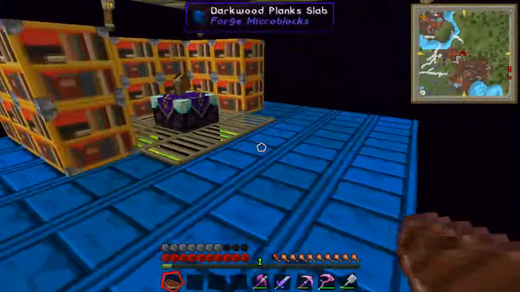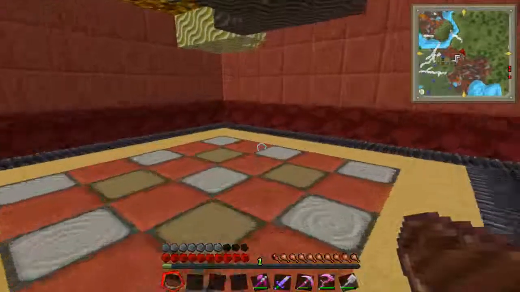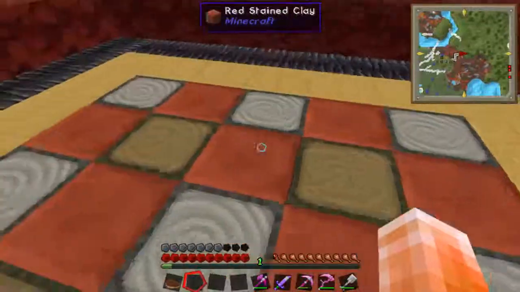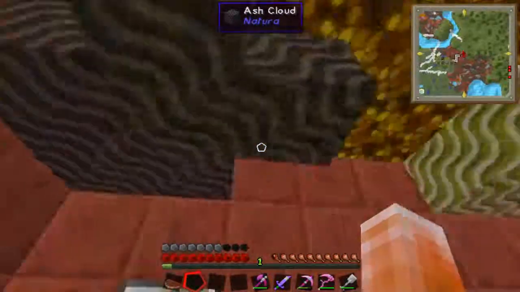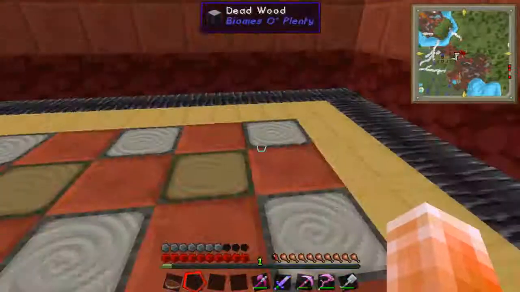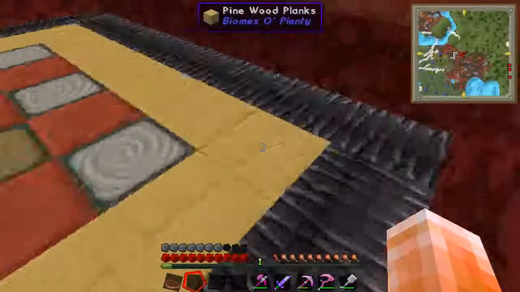Sitting walls. Right. Final room. Boom! Yeah. This is going to be my witchery room. We will have an altar like here, and then the circles and stuff. The roof is glowstone with clouds from the nether in it. And here's all that red clay. I have still used a bit of my netherrack, and just dead wood and pine.